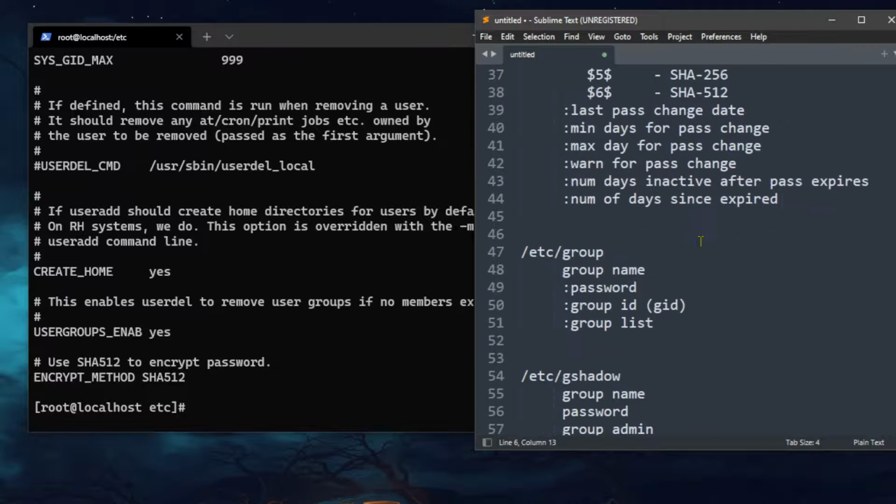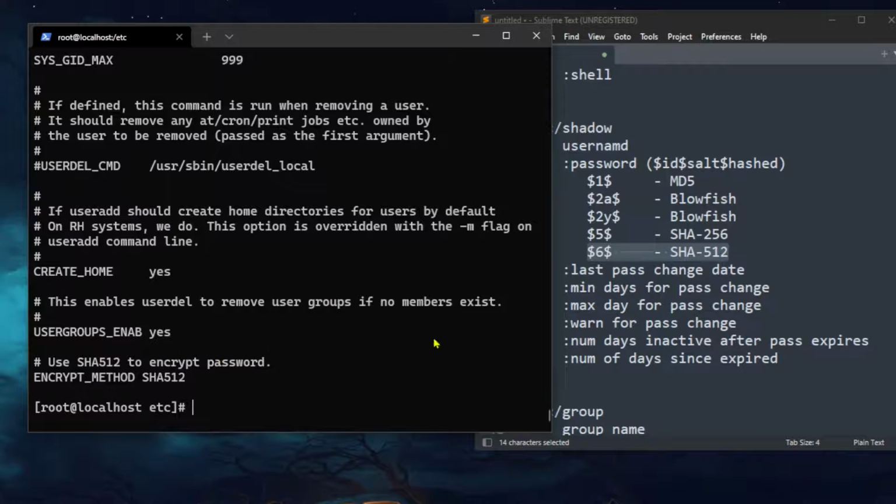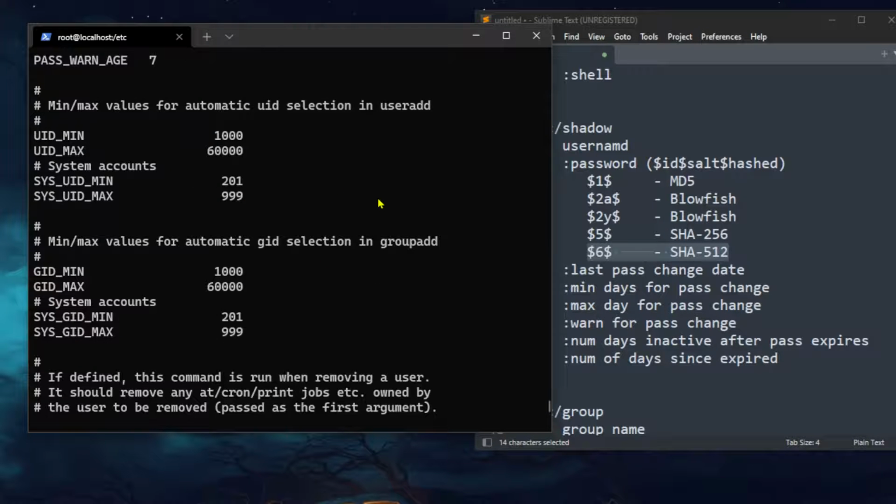As we saw, the new user's password was in fact encrypted using the SHA512 encryption algorithm. So this is mentioned in this file, the name of the encryption algorithm, and also other values, like whether there should be a home created for the user, groups enabled or not, all these things, and what should be the user ID for the user.